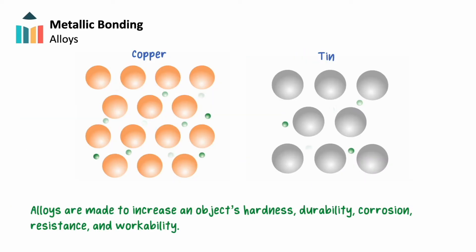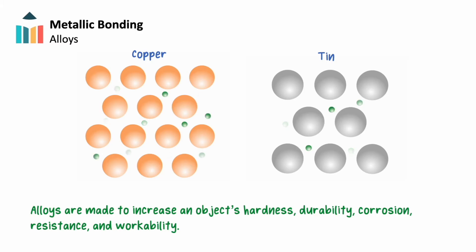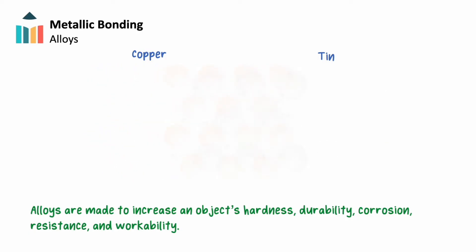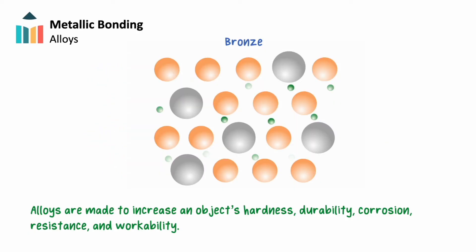The properties of metals, which result from metallic bonding, have always made metals incredibly useful materials throughout human history. Dating back to the Bronze Age, over 5000 years ago, people learned that the properties of metals can be improved and enhanced by mixing metallic elements to make alloys. In the Bronze Age, humans created just that by mixing solutions of molten copper and tin. Bronze was used to create enhanced tools and weapons, as it had an increased hardness and durability, a resistance to corrosion, and was more workable for craftsmen compared to its individual components.